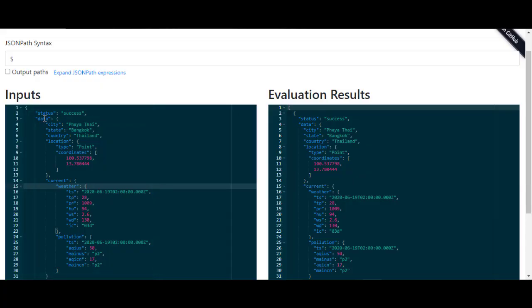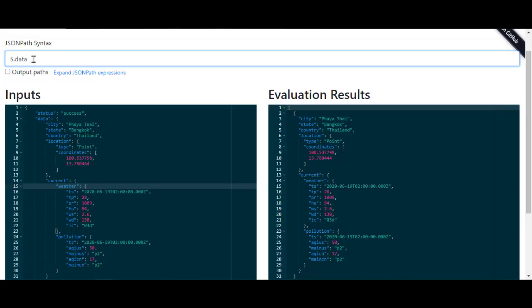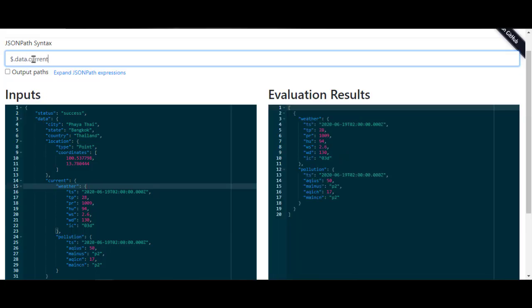As I can easily check here, the value of the TS parameter, which holds the date, resides inside data object, then the current object, then the weather object, and then finally under TS parameter. So the JSON path to directly access the TS value to retrieve date will be $data.current.weather.ts.